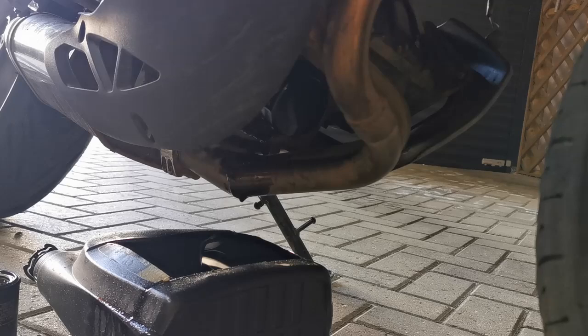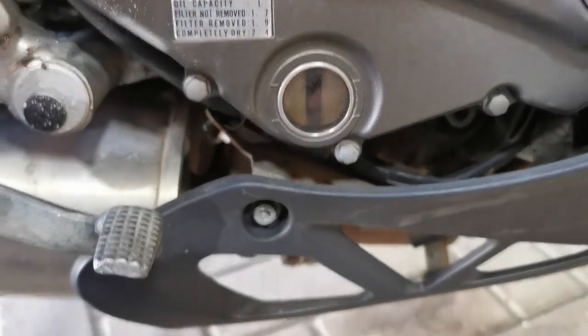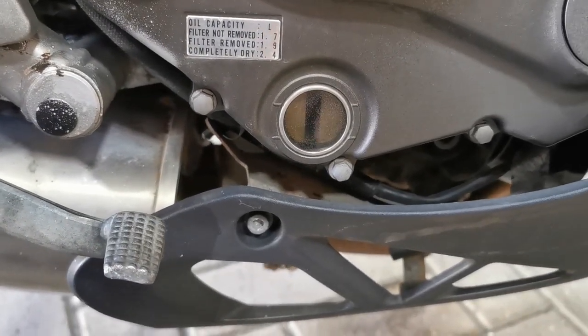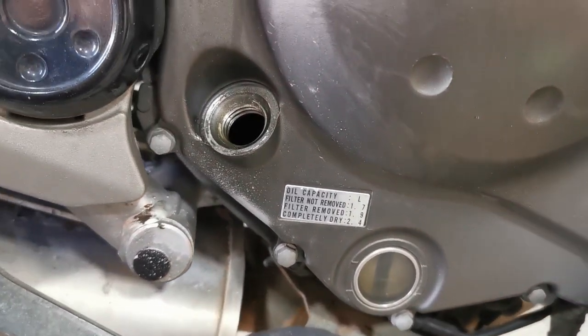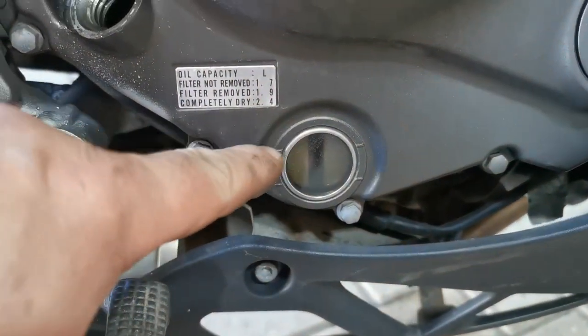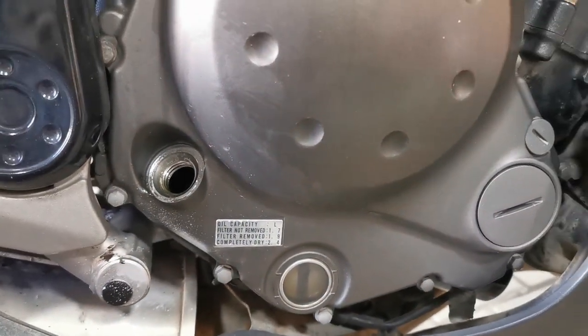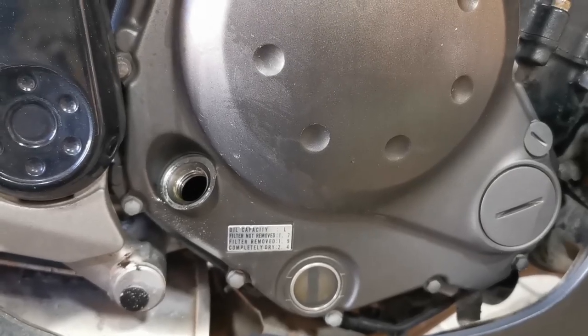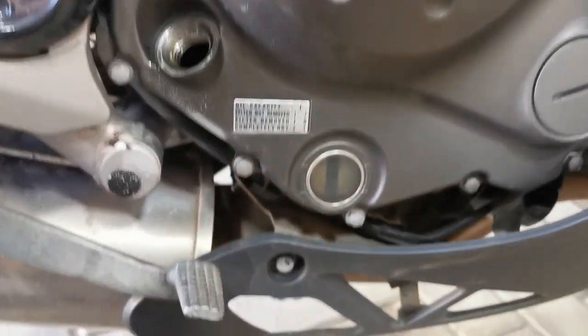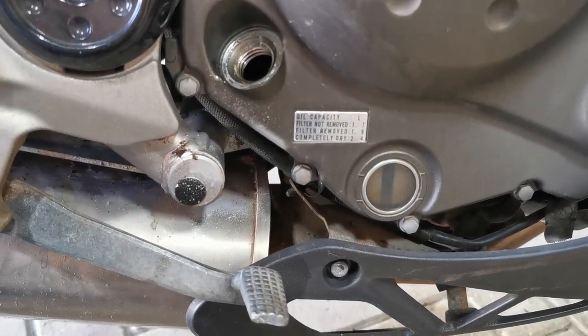What have I done in the meantime? Oh, drained the oil. The oil looked really good, so there's no issues there. You check your oil level there, and you do it while the bike is upright, not on the side stand. So you just hold it to one side, make sure the stand doesn't come up on its own, and just measure the oil between the 2 marks. Once you've done that, start the bike, let the oil filter fill, and then let it sit again with the engine off and recheck the oil again just to make sure you've got enough in there.